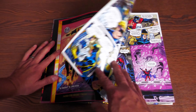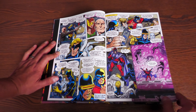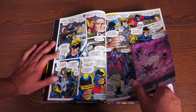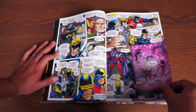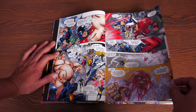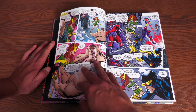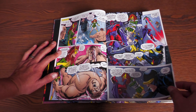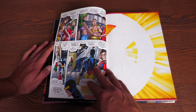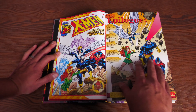What kicks it off is this little backup story from X-Men 94 — the adjectiveless X-Men — that introduces you to the concept of this particular series. We see Professor Xavier, after faking his own death, take over the role of headmaster of the school and put his students in their place. They get attacked by the Brotherhood of Evil Mutants, led by Magneto and Juggernaut. Cyclops says, wait, these guys have never worked together. And it's all just a test from Professor Xavier.